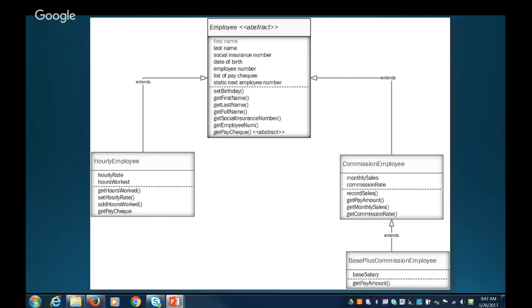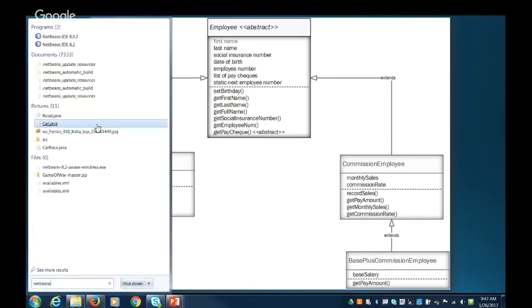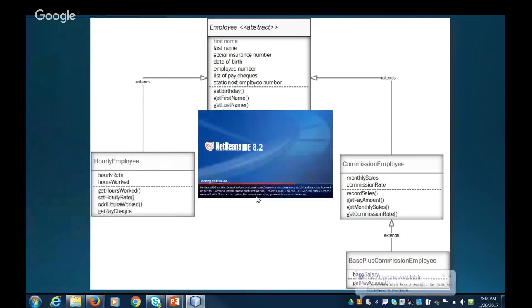I'm going to go into NetBeans. And I will put all of this onto GitHub for us as well, so that you can follow along. Let's let this launch here.